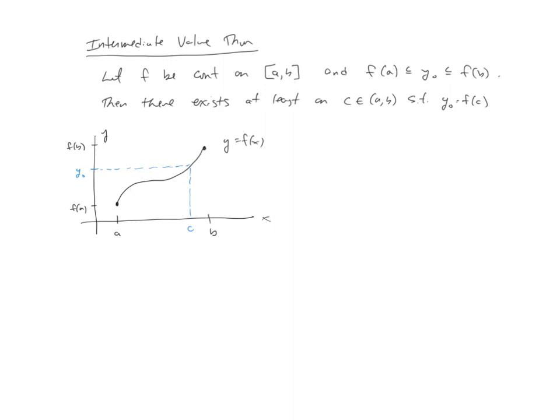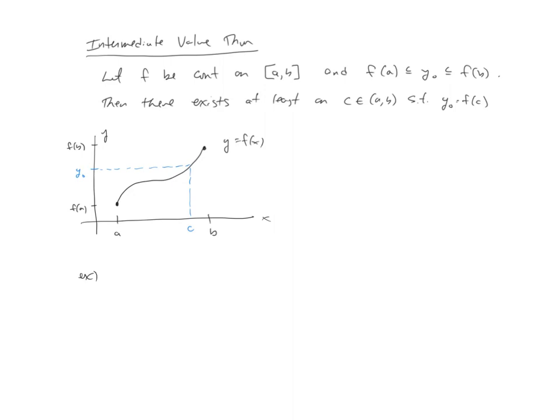So again, it says that if you know of a value in between two others and your function is continuous on the closed interval, then that value had to come from somewhere, right? And that value had to come from somewhere between the a and the b. Now, that's one of these really kind of broad ideas. I mentioned before that whenever you worked synthetic division back in college algebra, you might have heard of this. And so let me show you where you might have seen it there.